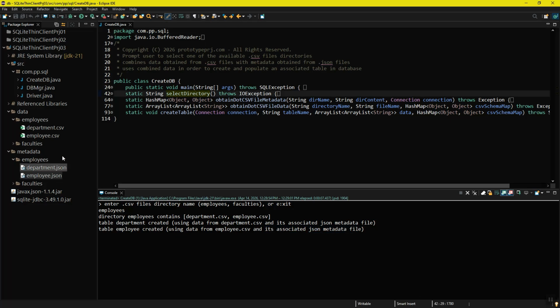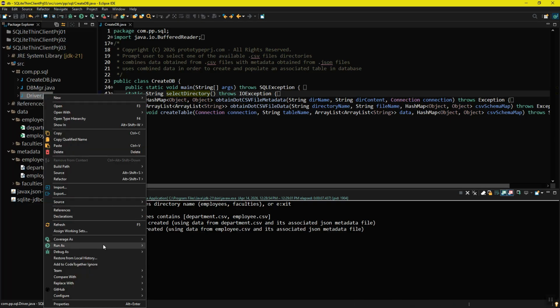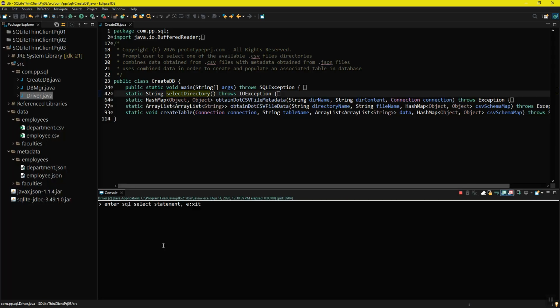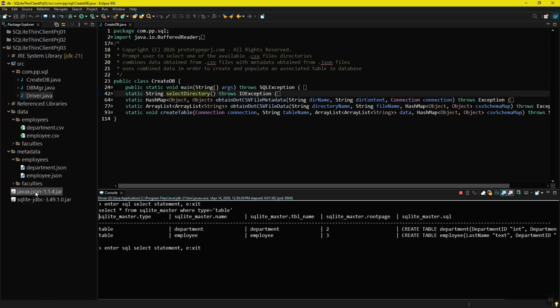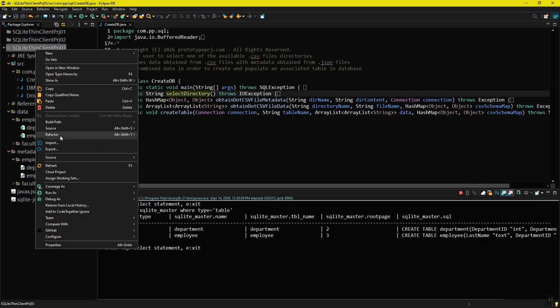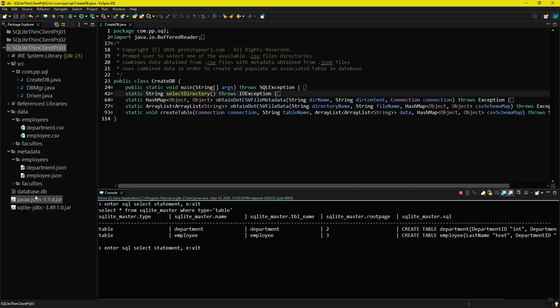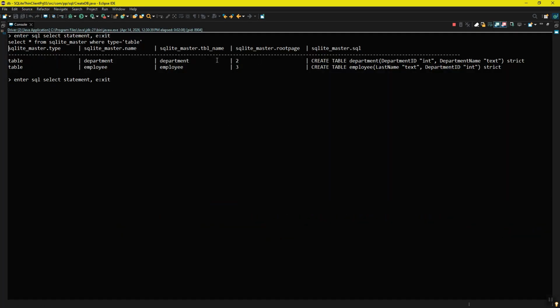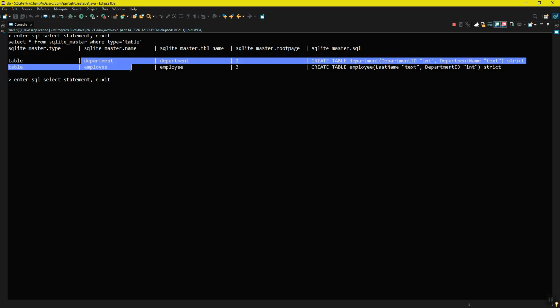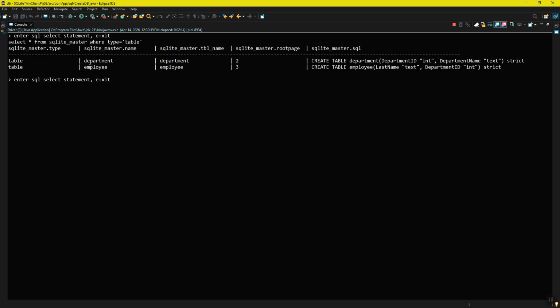Next, let's quickly run the application. So we have this database with those two tables, and this one was created with this statement.